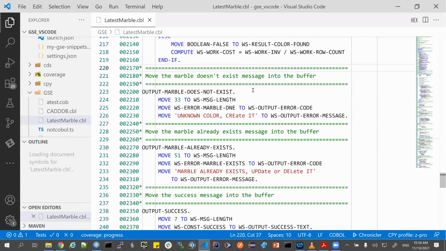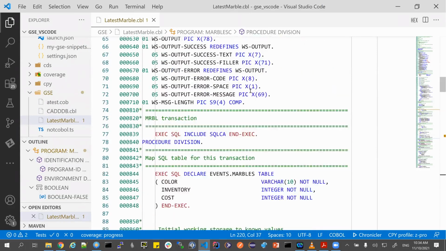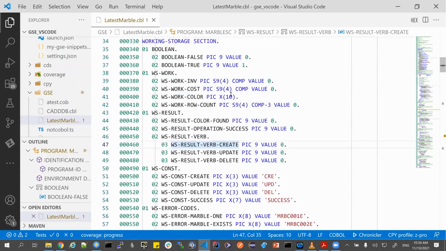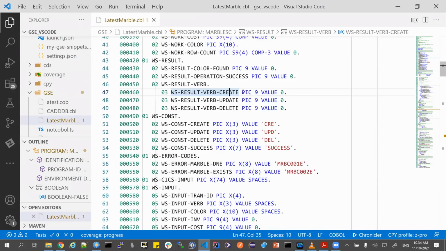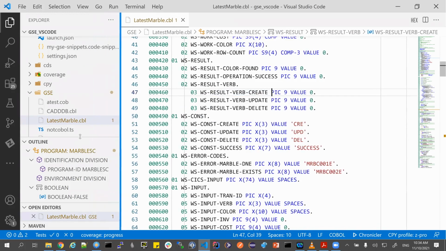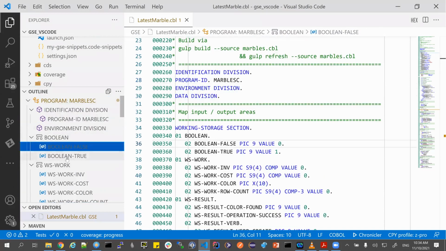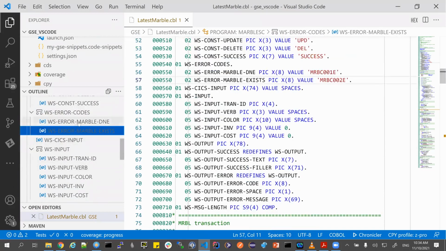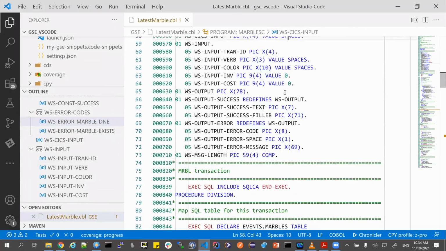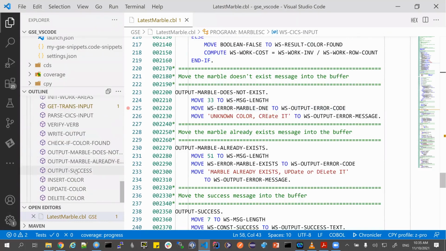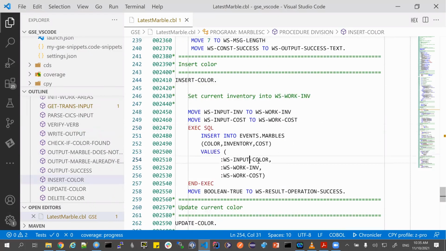So think about now you are just checking out the code from the repository. And when you open it, you already have the coloring support, as you see, for COBOL. And at the same time, you have outline support. So this makes your navigation easier. Because mostly this COBOL code, compared to other languages, will have a huge amount of lines, this outline makes your life quite easier when you are navigating.